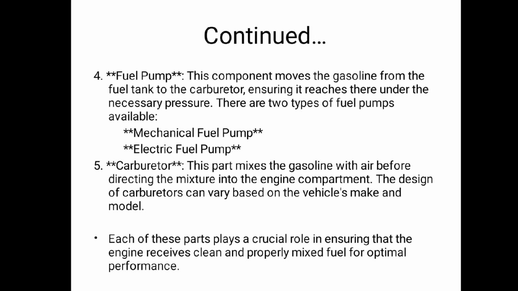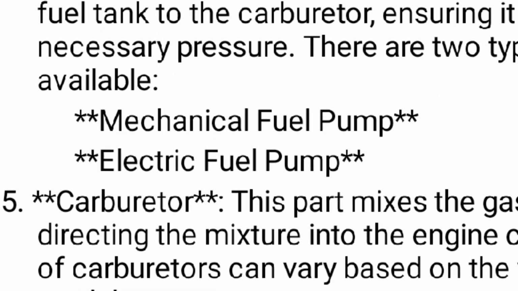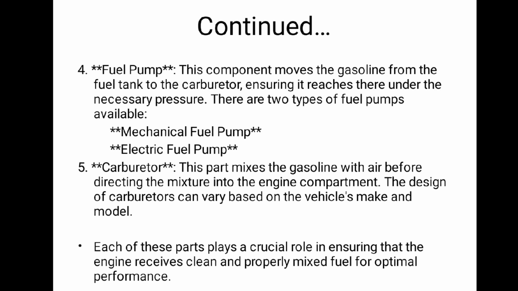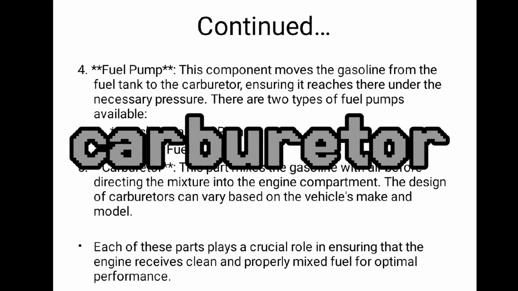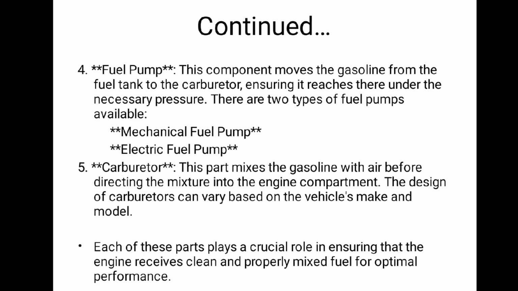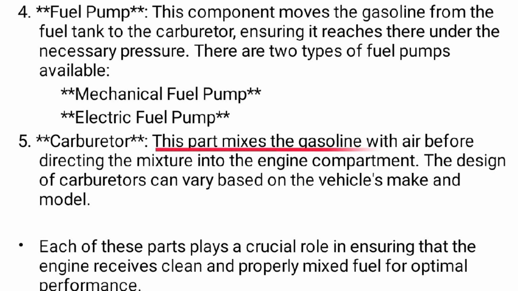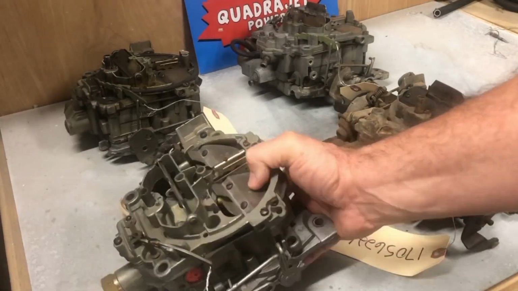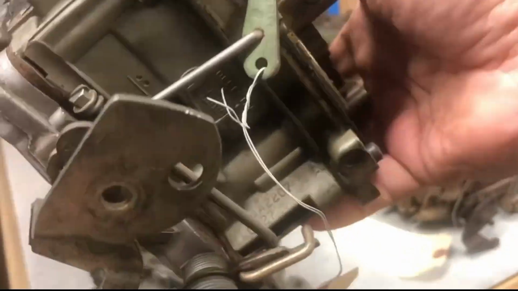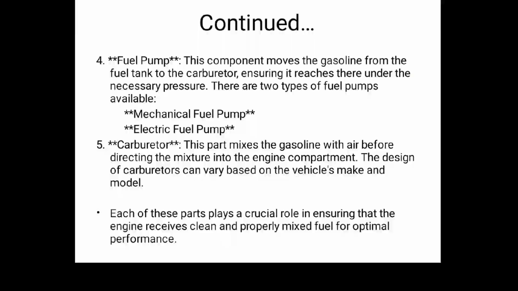There are two types of fuel pumps, mechanical and electric, each with its own advantage depending on the vehicle's design. And finally, we arrive at the carburetor, the heart of the fuel delivery system. It mixes gasoline with air before directing this mixture into the engine compartment. The design of the carburetor can vary, but their function remains essential for optimal engine performance.